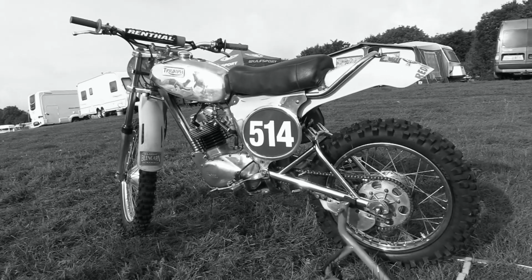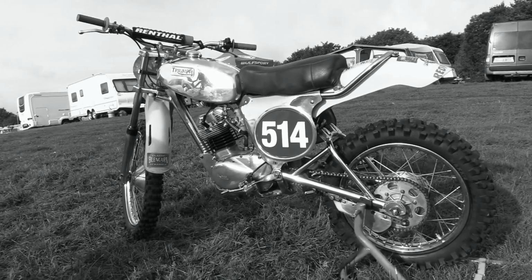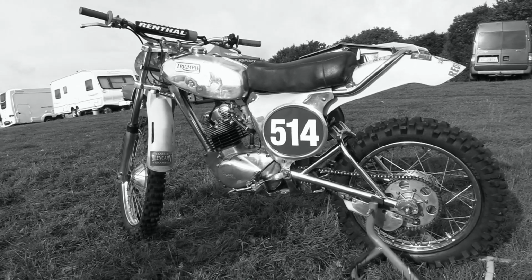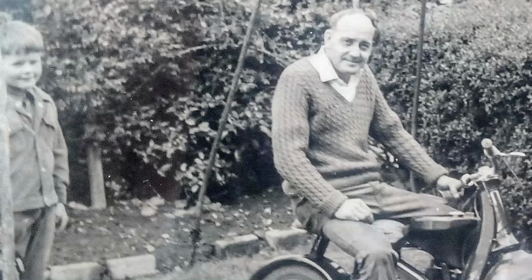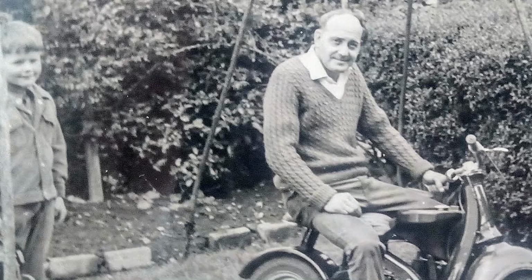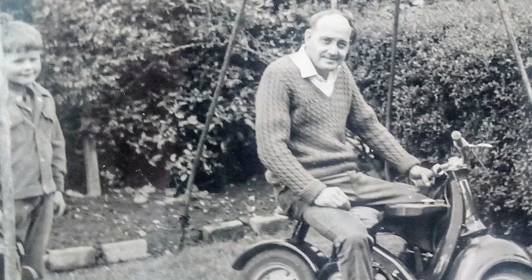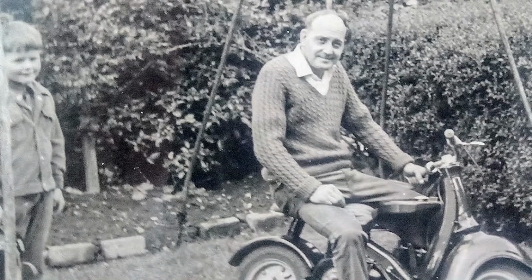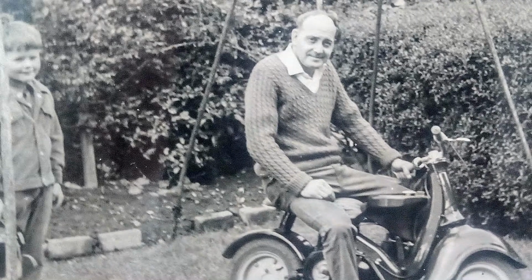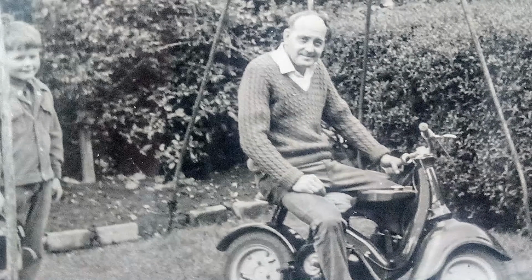And so this bike currently belongs to Graham Watson, who's always been involved with all kinds of motorcycles from a very young age. But it was actually Graham's father, David Watson, who got the young Graham interested in motorbikes, because his dad had always built and raced his own bikes at local sand races and grass tracks way back in the day. So it's little surprise that David's son Graham then followed in his father's wheel tracks.